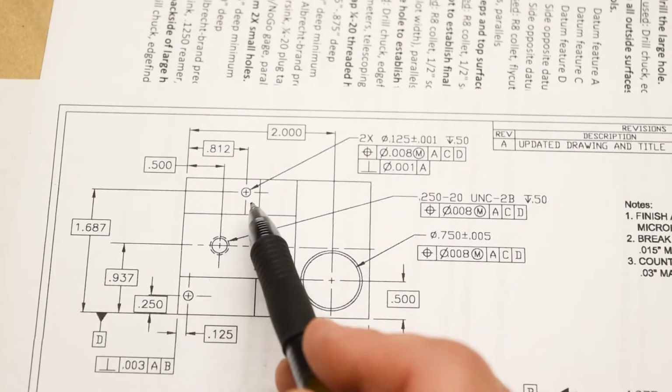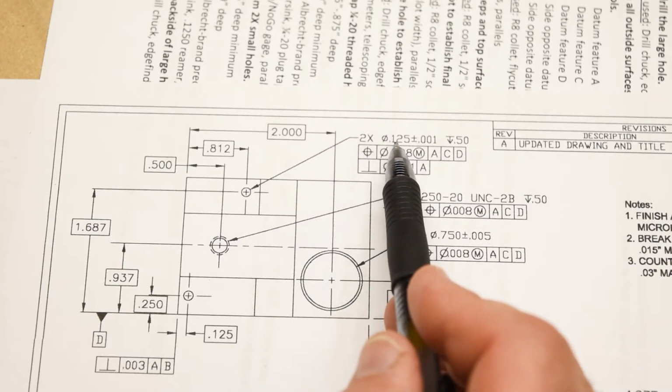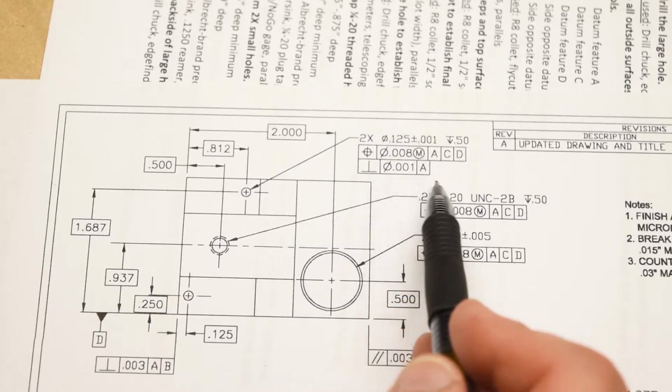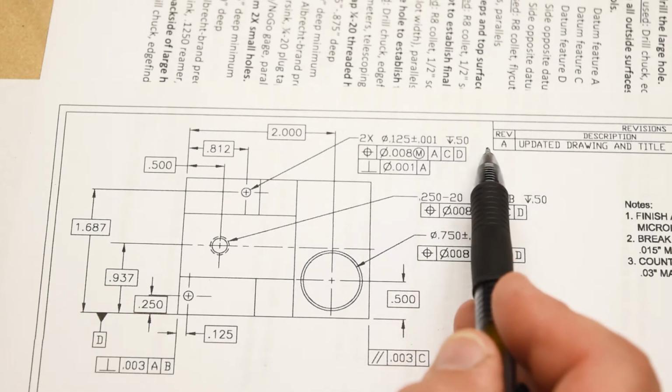These two little holes here, 2 times, right? They're 2 little pinholes. Diameter 125 thousandths, an eighth of an inch, plus or minus 1 thousandths. Ooh, that's kind of tight actually. And that's also down a half of an inch. Well, what does that refer to?